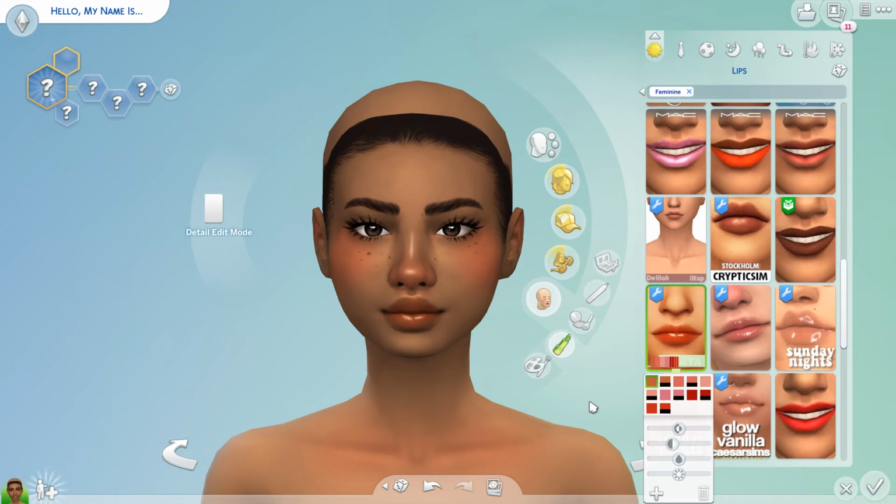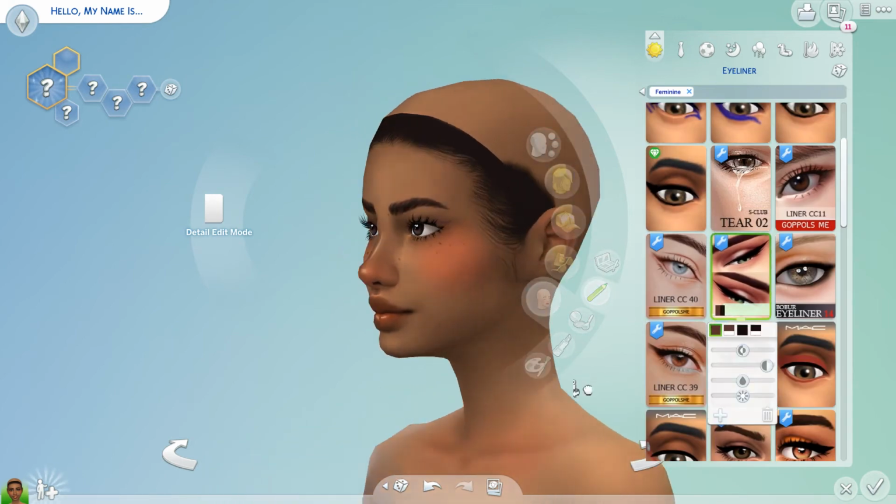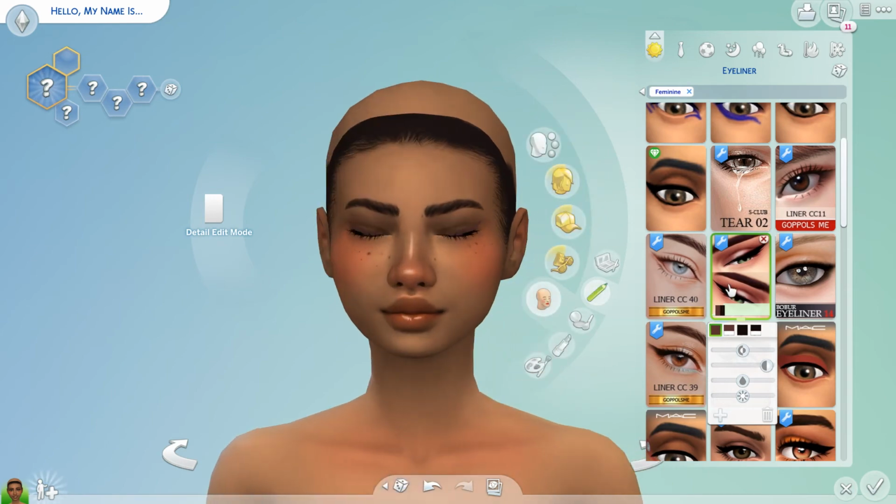And of course, the Sim looks like it's wearing makeup because it's literally wearing makeup. But this is what I go for when I want a Sim to look like they almost have no makeup on. And if I'm going for a very natural makeup look, I also give my Sims brown eyeliner. You can't see that much on that Sim, but that's what I'm going for.